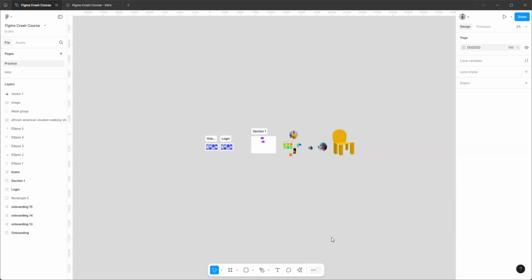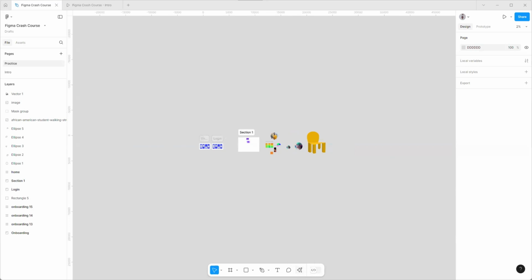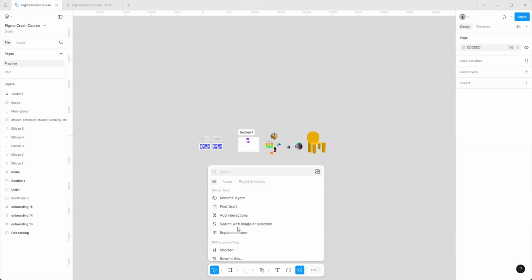So continuing, if you notice, the icon we had here on the free account is looking different. This one is the AI icon, and this is where you're going to have access to multiple actions and the AI tools, right? So for example, you have the rename layers.